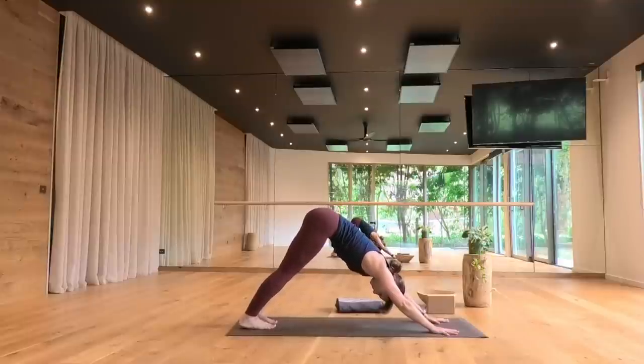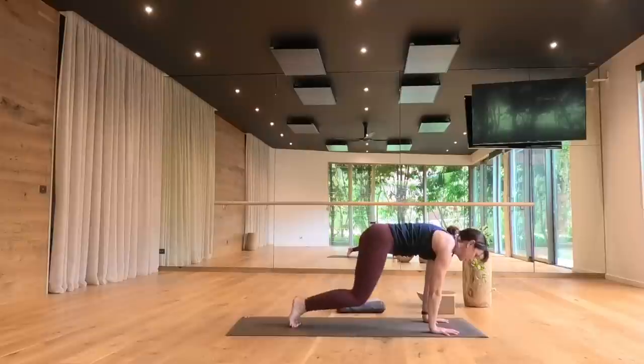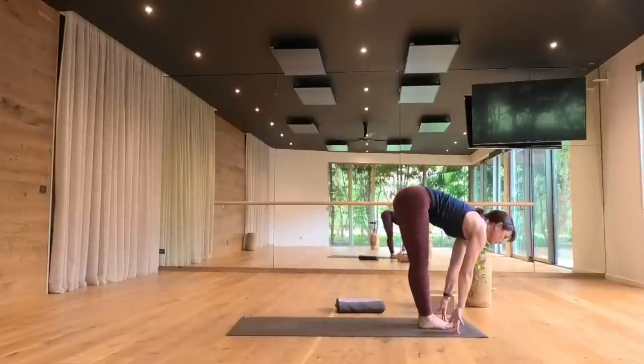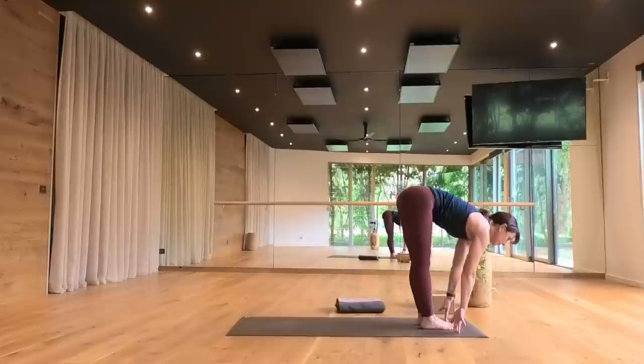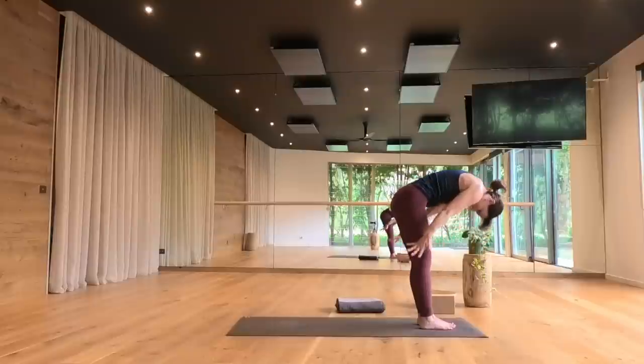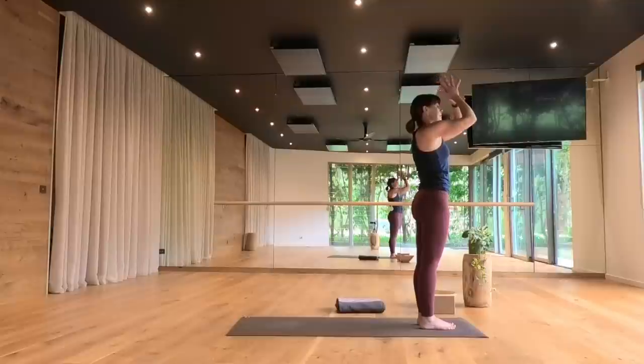Got final side here. Breathing in, looking forward. End of your exhale, step or hop, top of the mat. Breathe in, Ardha Uttanasana. Exhale and fold, Uttanasana. Inhale, come to stand. Exhale, prayer hands to your heart center.